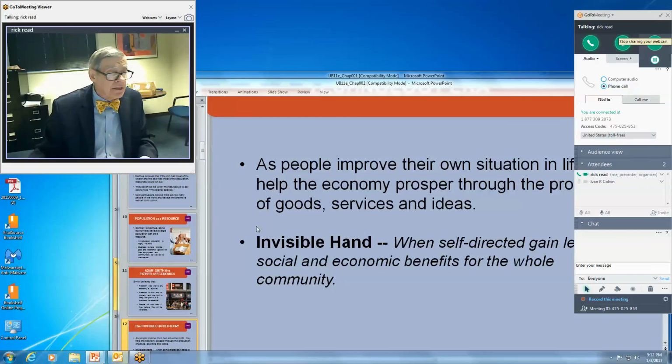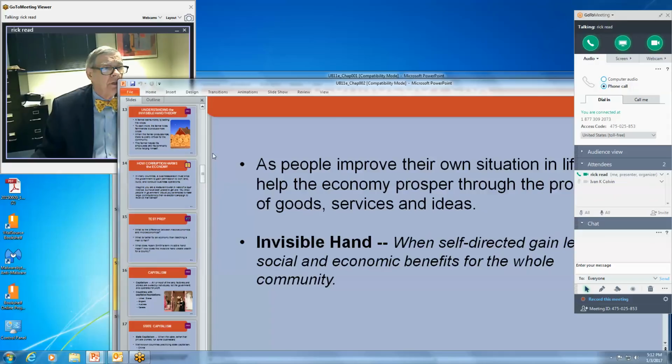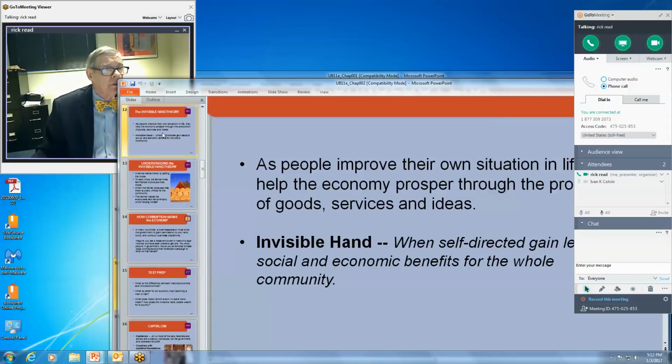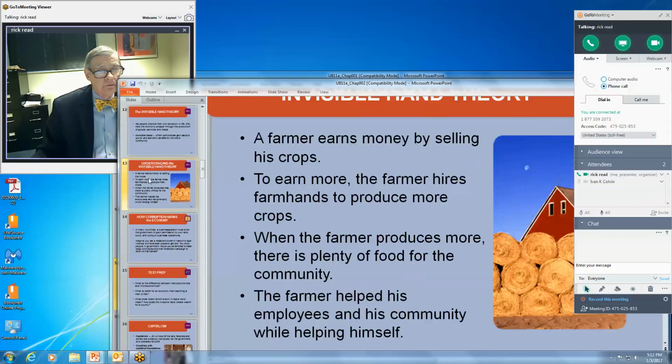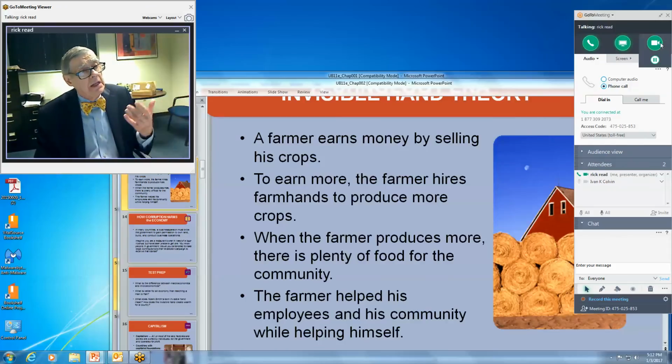Now, there's one thing that Smith mentions and doesn't really mention a lot, and I want to point this out to you, not to take anything away from Smith, but to tell you that one thing that Smith did not mention, at least as far as I can remember, or didn't say it in the way I'm going to say it, if one person is made better off, that means someone else is going to be less better off.